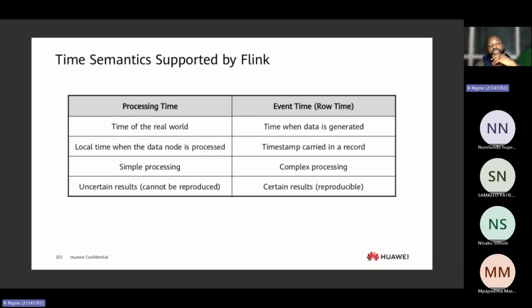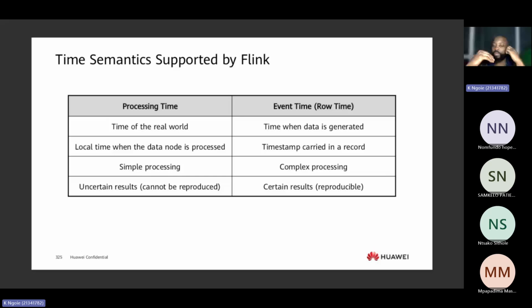Okay, so today we're going to talk about the time semantics supported by Flink. So we have processing time and event time in Apache Flink. These times are different from, remember what we said yesterday, that every event will be given a watermark. So basically, the computer is going to record at what time an event happened.